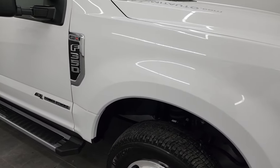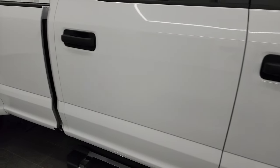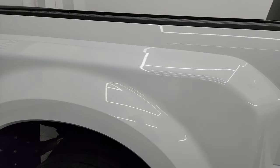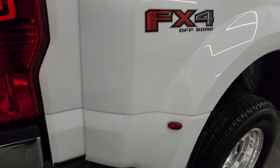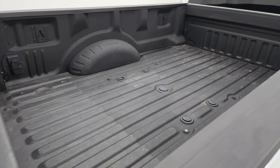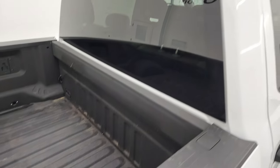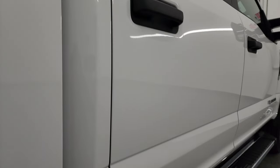As you go down this side of this 2021 Ford F-350, take note of how clean that body is, how reflective and mirror-like that paint is. I take these HD videos so if you are far away, or even if you're close by and you just cannot make the trip down but you're still interested in purchasing the vehicle, you can see the truck, hear the truck, and have confidence in the vehicle before you even get here. So when you do get here, there are absolutely no surprises — you can make a smart and informed buying decision from wherever you're at.